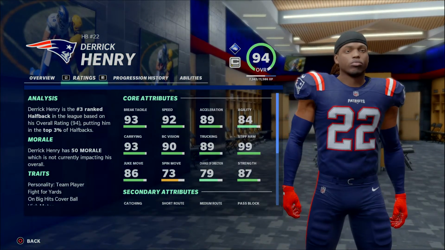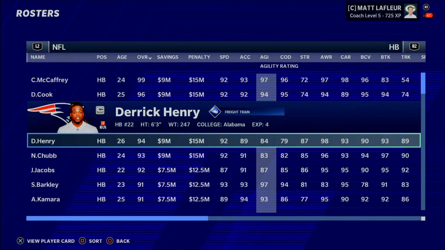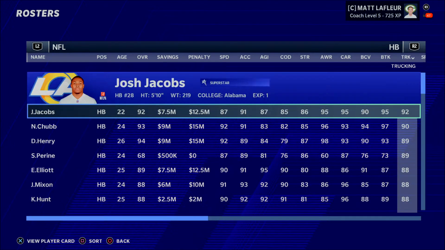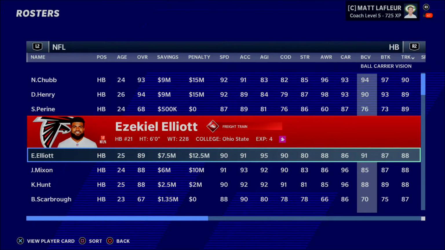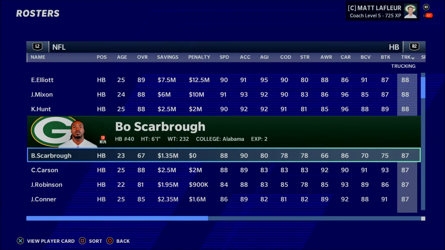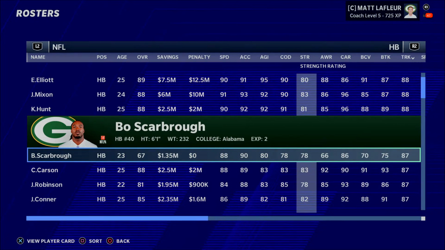You're going to want to look for a good player with good strength, because very often you might find a running back that is a power type back that has good trucking, but might not have good strength to back it up. And so, you might look at a guy like Scarbrough, who has 75 break tackle, 87 trucking. He might look like a very good power back, but he's only got 78 strength to pair with that. So he might not be able to effectively get those moves off the same way that you would with a Derrick Henry, because he just doesn't have the strength to go with it to help with those modifiers in those formulas that are going on behind the scenes.